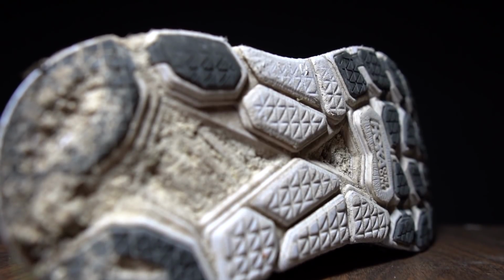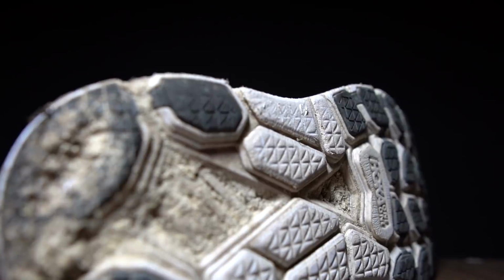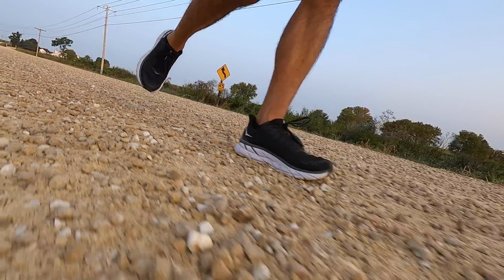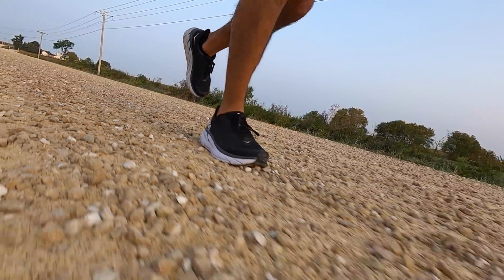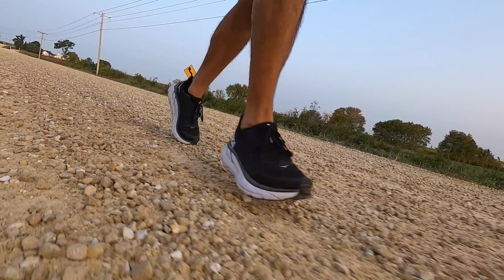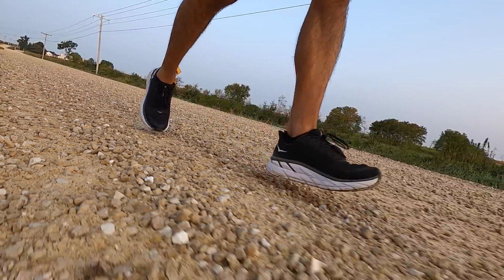It's even shooting up a little bit onto some of this midsole foam here, so it's a little bit scratched and scuffed up. I spent most of my time running on dirt roads and rocks and gravel. So the fact that it looks like this is actually quite a success, I think, for a shoe where you're running directly on the midsole foam and a shoe where you have only very strategic placements of rubber.